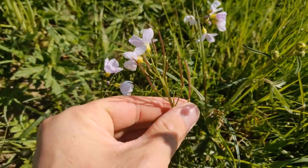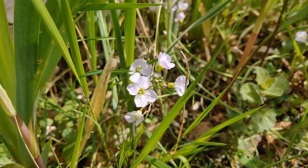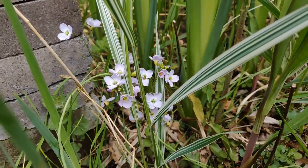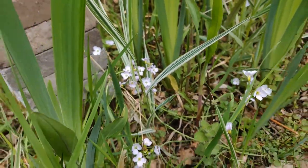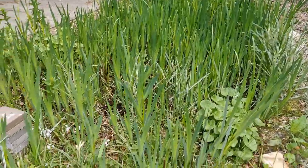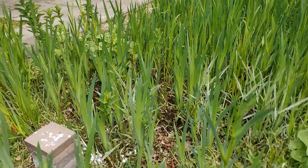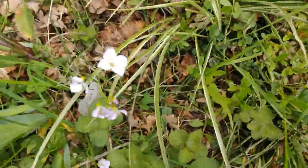If you're looking out for this, you want to be looking in wet areas. So I've seen some literally on the edge of a pond. Here's a load of cuckoo flower showing its preference for wet environments. See if we zoom out and try not to get attacked by alarming blackbirds, which are obviously objecting to my videoing. It's practically growing in the pond. I don't know what all these blackbirds are so annoyed about. I do work here.